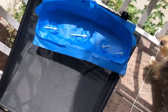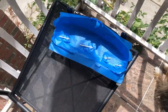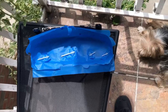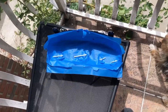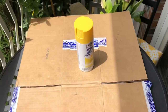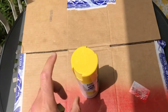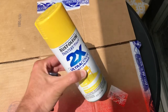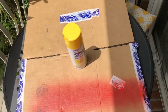Alright. Okay, so obviously you want to do it in a ventilated area, like being outside. I'm not gonna do it inside the house, but being outside is probably your best bet. Let it be in the direct sunlight for a little bit so it can dry out a little bit faster, for a couple of minutes. Not too much time on it. And we're gonna go ahead and test the paint and see how it is. It's a pretty decent, authentic, closest possible championship yellow color. So this is the paint we're gonna use, and we're gonna test it out now.